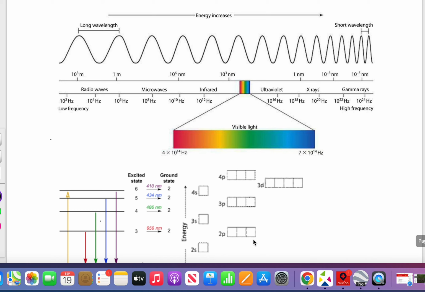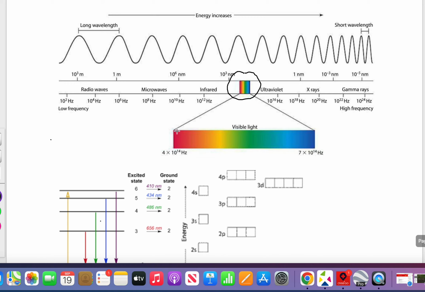Okay, this video is going to explain where light comes from on an emission spectra. So I'm going to show how that works. The first thing you need to know is a little bit about the electromagnetic spectrum. The electromagnetic spectrum is composed of several waves like radio waves, microwaves, infrared, ultraviolet, X-rays, gamma, but there's a small part of the electromagnetic spectrum that humans can actually see, and that's called the visible spectrum or visible light.